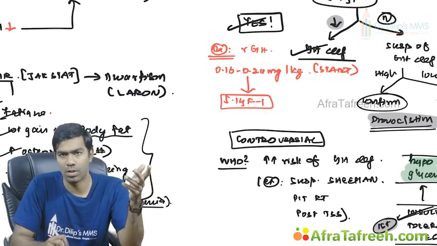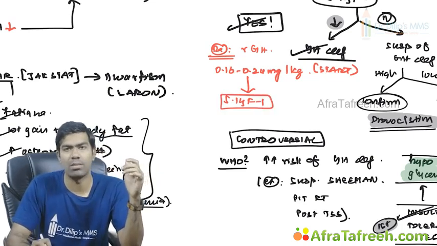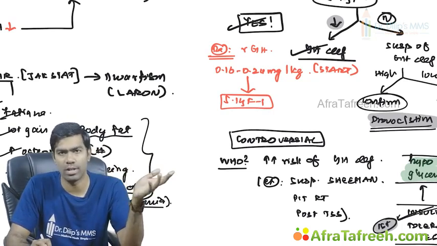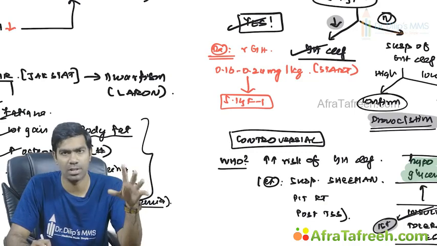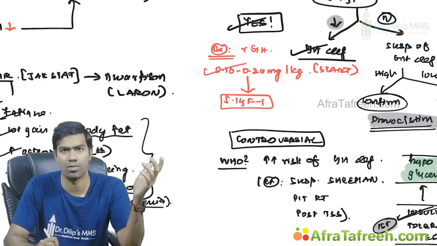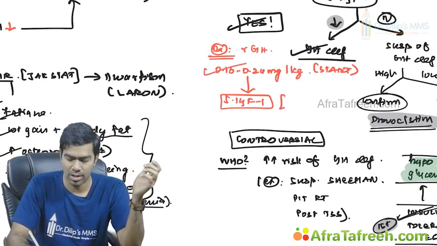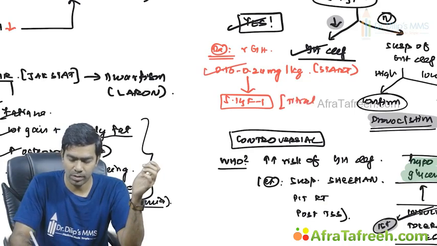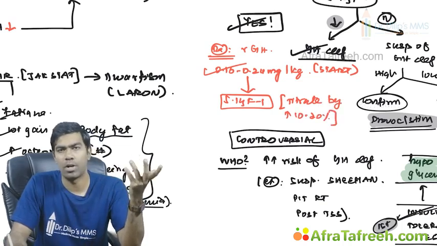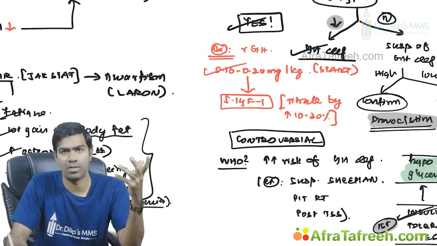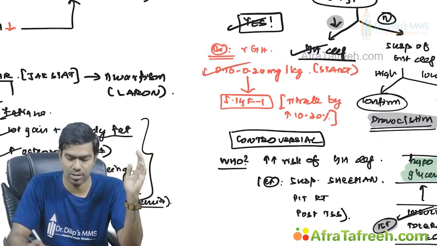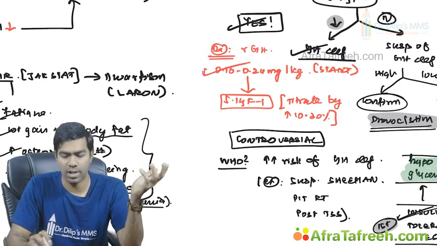And that should become normal. Clear? That's the target. So if serum IGF-1 is already normal, then there is no need to increase the dose. If the serum IGF-1 is still persistently low even after giving this dose of growth hormone, then you can titrate by increasing the dose by 10 to 20% periodically, monitoring serum IGF-1. The target is that serum IGF-1 should become normal. So that's the idea. This is the dose of a recombinant growth hormone.